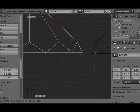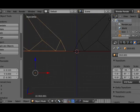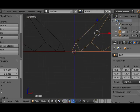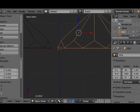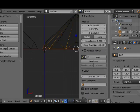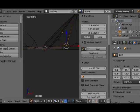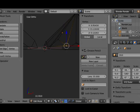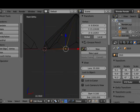However, they're not quite to the floor now. This one's a little too low. That one's a little too high. How do we get them exactly on the floor? Press N to open up the panel. In edit mode, at the top here, you have the median of all the points. Remember, we scaled them all by Z, so all their Z's are the same, so the median is going to be the same for all of them. But if you don't feel good about that, just click on one vertex. Notice the Z didn't change.